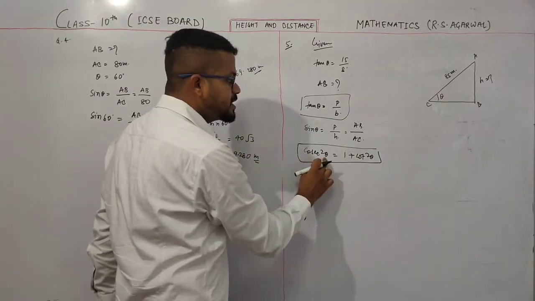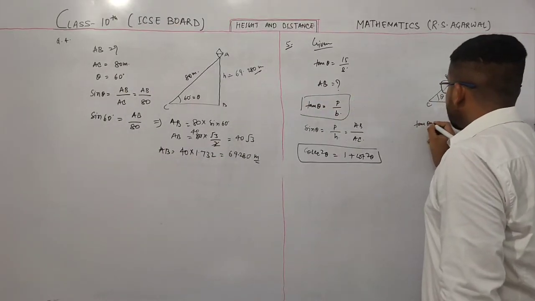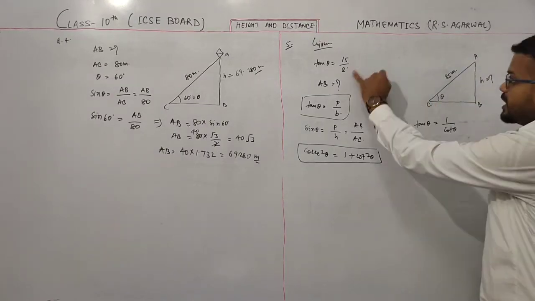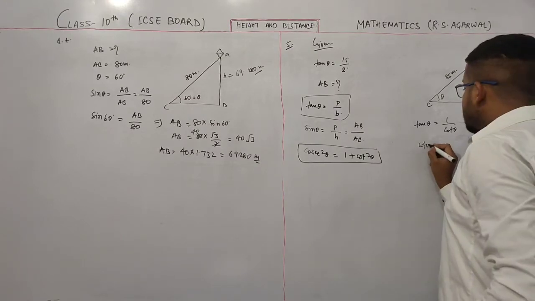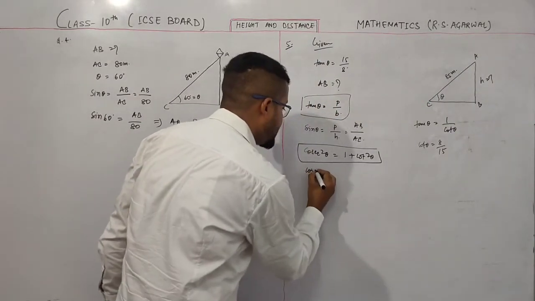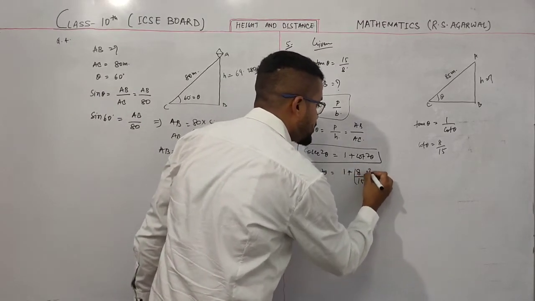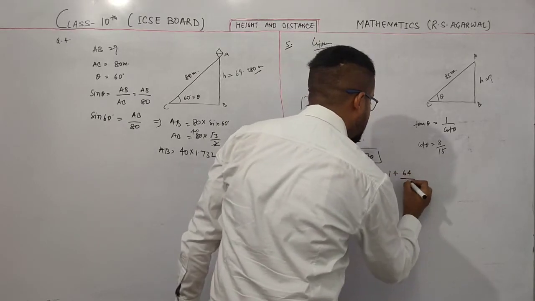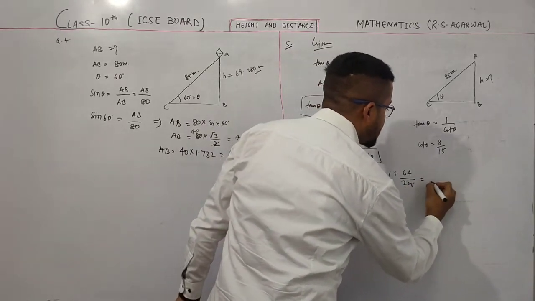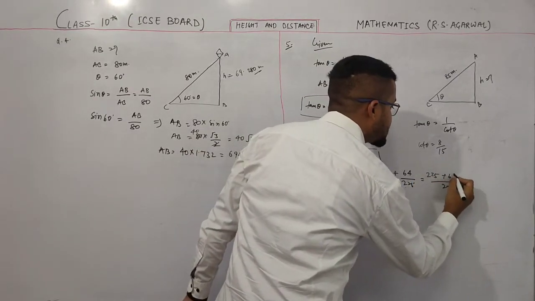Cosec square theta is equal to 1 plus cot square theta, and we know that tan theta is the reciprocal of cot theta. If tan theta is 15 by 8, then cot theta is 8 by 15. So simply I put here the value of cot theta. So cosec square theta is equal to 1 plus (8 by 15) whole square. So this is 1 plus 64 over 15 square, and 15 square is 225. So after taking LCM 225, this is 225 plus 64.